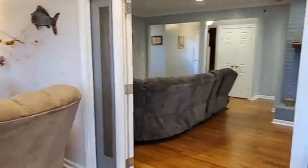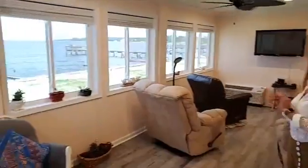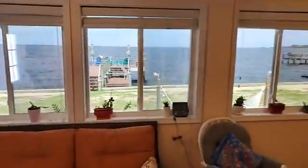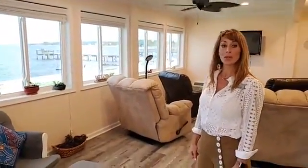We came in a little backwards, but we wanted to save this room for last. So this is right off the family room and dining room and kitchen. There's a gas log fireplace here, and these doors typically stay open, and they use this for just an expansive television family room. But you feel like you're on a cruise ship. I mean, there's just windows across the whole back of the house. It's so much fun, and my favorite room. Yeah, and the windows are tinted, so you don't get all the UV rays coming in, so it's nicer and keeps the room cooler as well. Yeah, it is really cool in here.